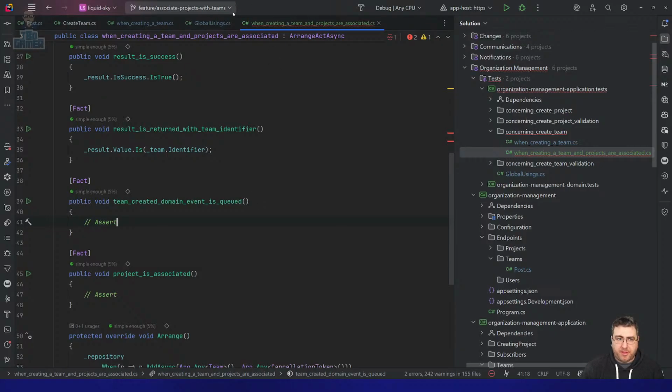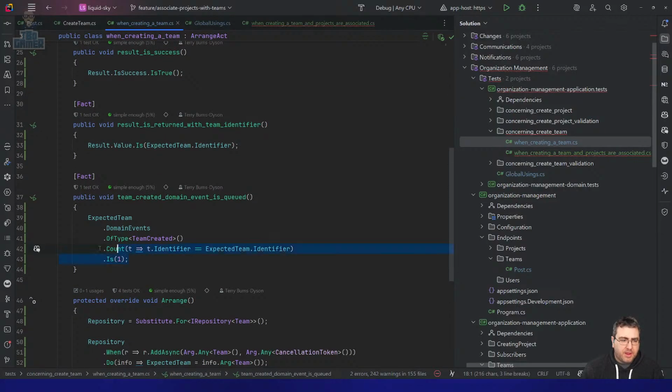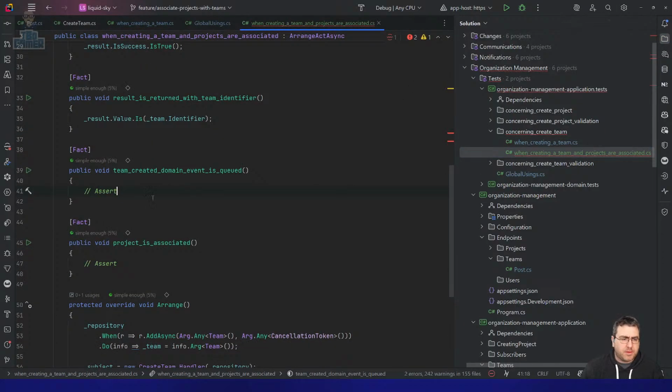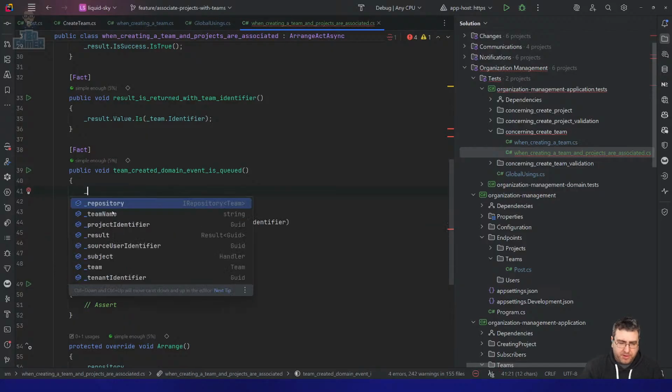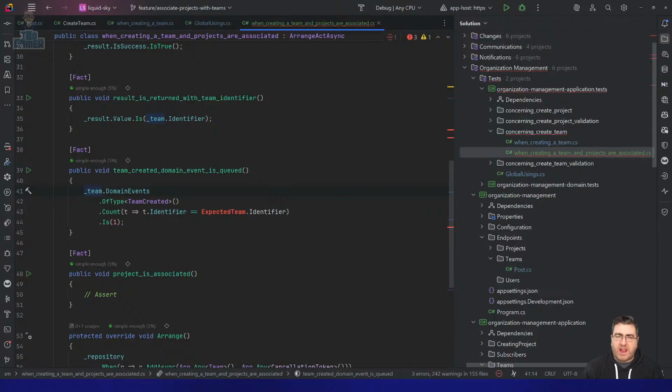We also missed a piece on the previous part, so that's going to break. We still want to validate that we publish the event. This may seem redundant, being that I've got it covered in one other test, but there's nothing saying that I can't change the behavior based upon some of the data, right? So these things still need to be validated, that these things happen just the same. So we're saying that a team created event should have been published on this entity, and the project is associated.